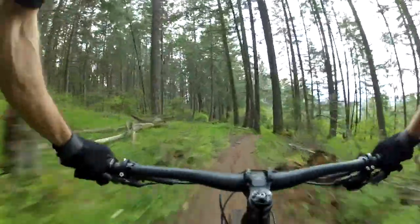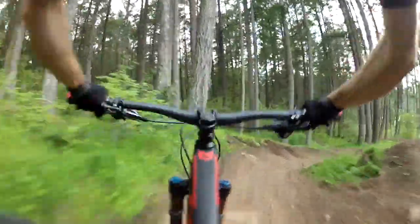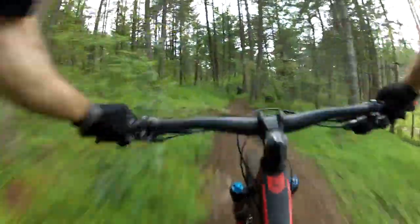Okay, so to summarize, this bike was awesome. Being a carbon frame, it was a lot lighter. High-end specs on all the componentry and shocks made it feel super awesome. But you're spending a lot of money for this, so any bike with this kind of componentry is going to be awesome. I just did love how the rear suspension worked on the climbs. Really cool.